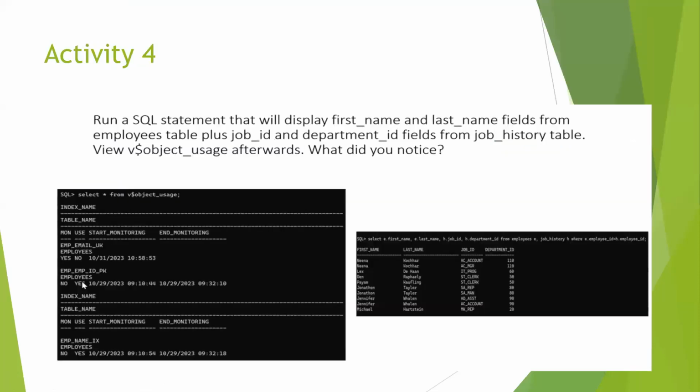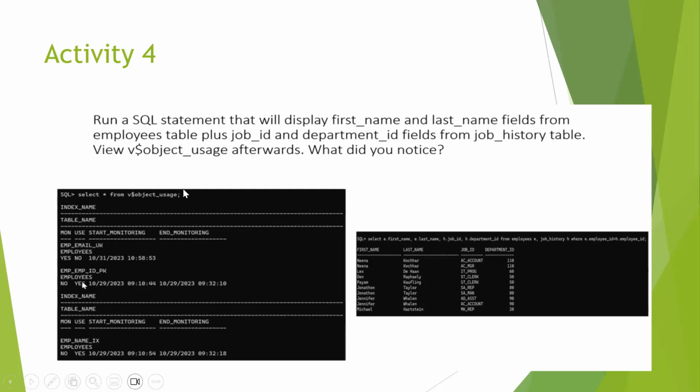The last activity is about running a SQL statement that will display the first name, last name fields from employees table plus job underscore ID and department underscore ID fields from job underscore history table. And finally, you also again have to go for the v dollar object underscore usage afterwards and see the differences.